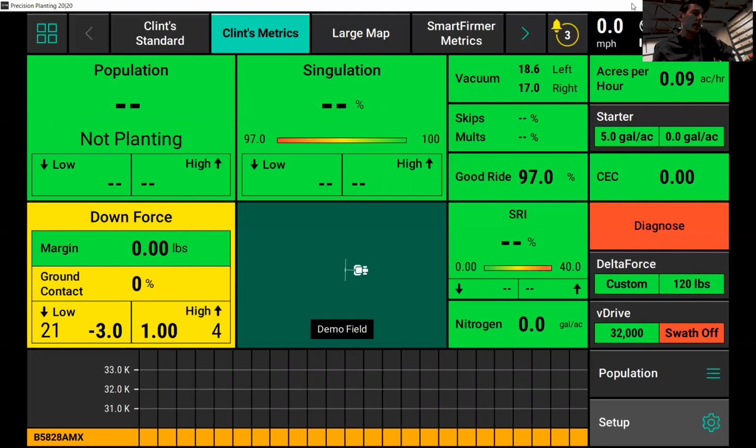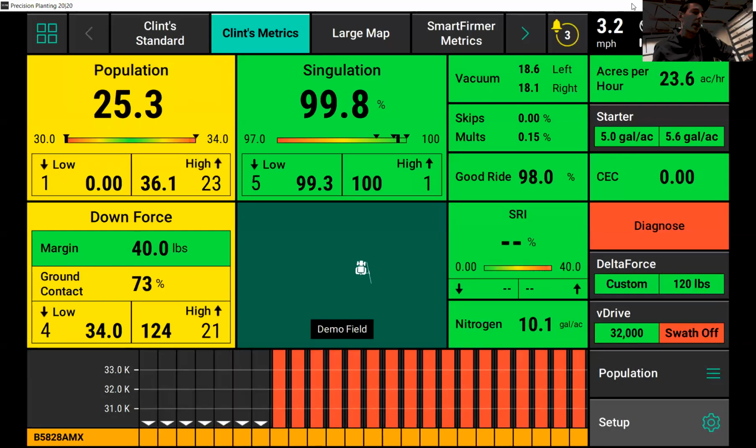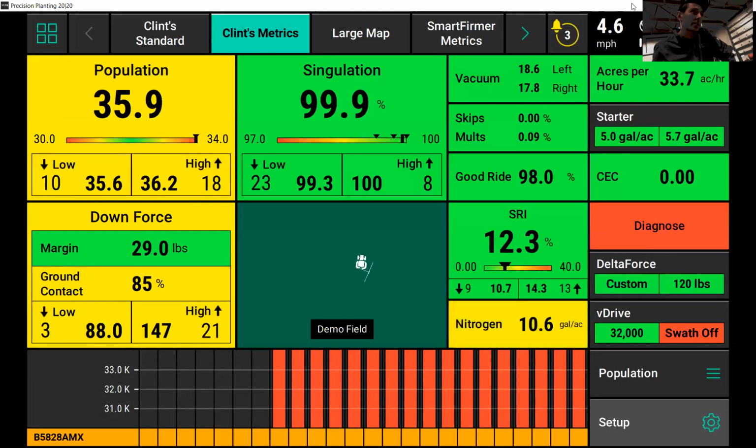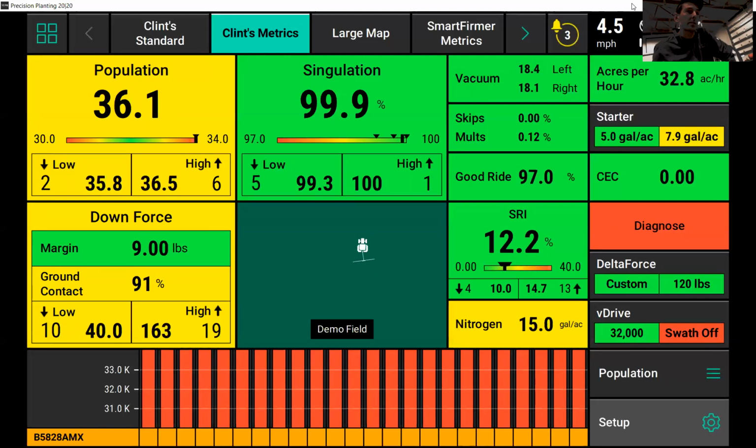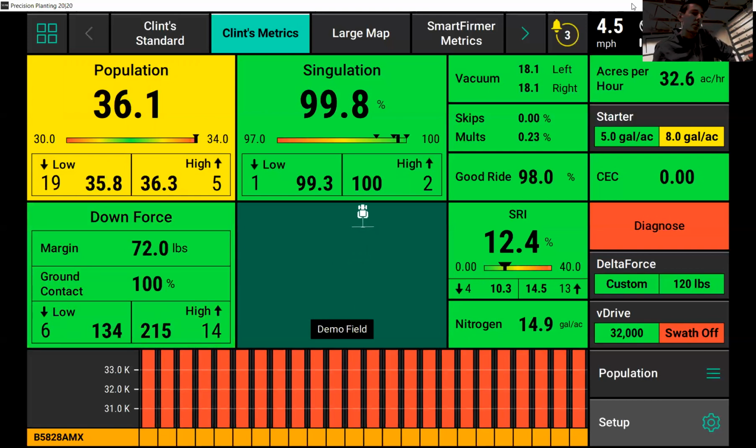So SRI is a more strict spacing metric, you might say, because it's going to dock you for 1/4 of an inch off of perfect, whereas spacing's not going to dock you until you get within 4.5 inches of its neighbor, and maybe you're planting 6 inches apart at 35,000 roughly. So SRI is more strict than what you'll see as spacing on a Gen 1 and Gen 2.